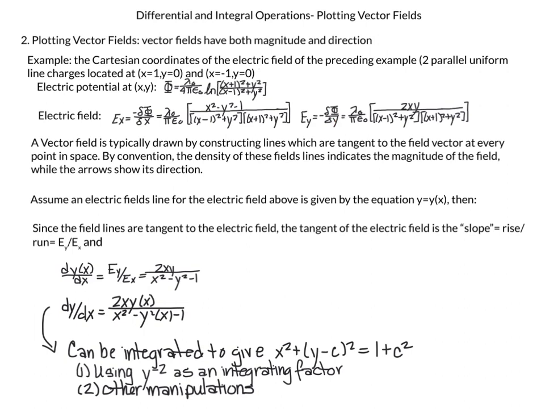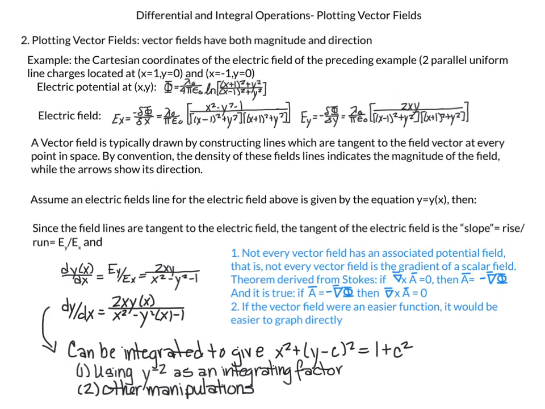And what we did is we said we were going to draw this electric field because this is a sort of complicated expression to graph, but we were going to construct lines which were tangent. To do the tangent, we calculated the slope, or rise over run, and we used the electric field partial derivatives, and we got this equation here. We integrated this because this is a differential equation, which could be made exact by using this as an integrating factor. It was quite a bit of calculation to get there, but we saw that then these electric field lines were essentially circles.